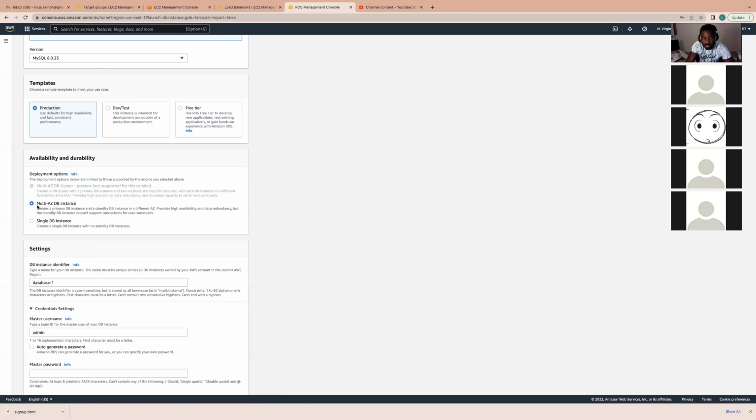But when the main database goes down, now your availability zone, your system, you're not gonna do anything. AWS automatically does it. Once you take this option, multi-AZ, when your database goes down, AWS automatically promotes the other database that used to be a standby, a replica, to a master, and then your system continues working like nothing happened. And then they're going to try to figure out what happened here, you know? So keep that in mind. That's a very important concept that they'll want to know in the interview.